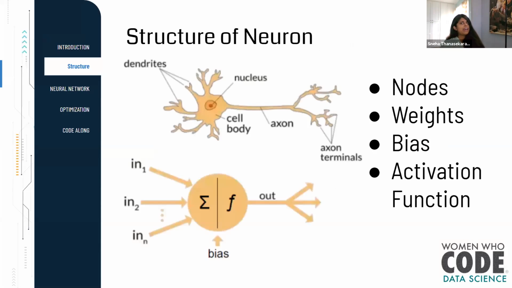Cool. Now that we had a good introduction, let's move on towards building a neural network. First, we will jump into the structure of a neuron. In artificial neural networks, a neuron is usually called a node. Let's compare that to a natural neuron. We don't need to talk about the complex biology, but we can say that the complete brain is hugely connected with networks of neurons, where the output of one neuron may be an input to thousands of other neurons.